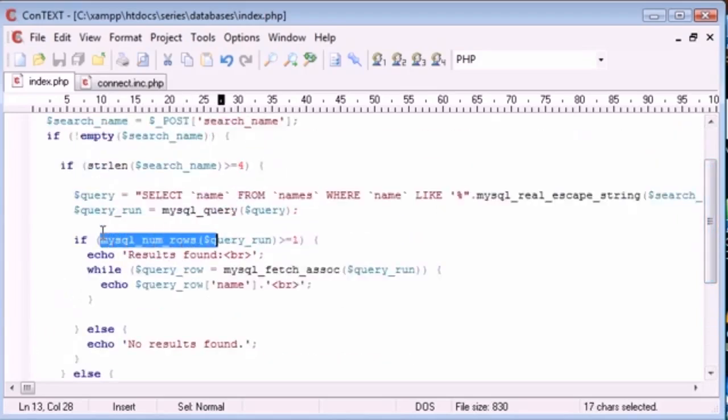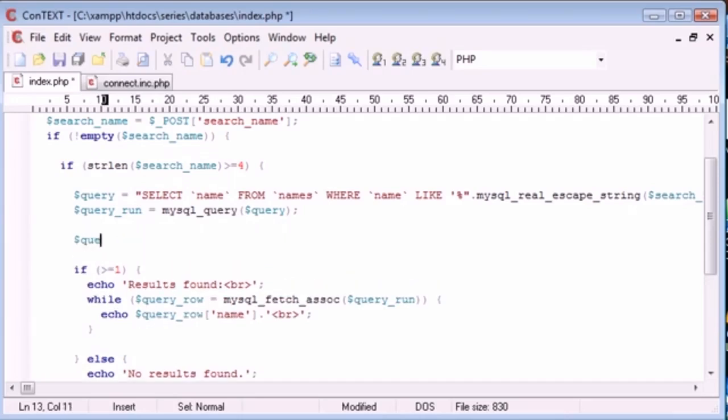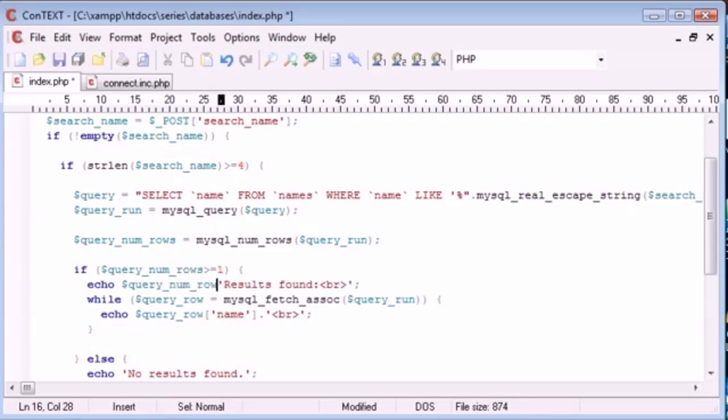So I'm going to go ahead and take out this here, and I'm going to put it into a new variable called query num rows. So now I can substitute this in here, query num rows, and we can also echo out here query num rows, dot, space and results found.